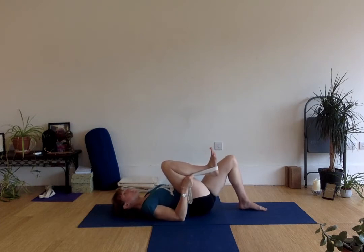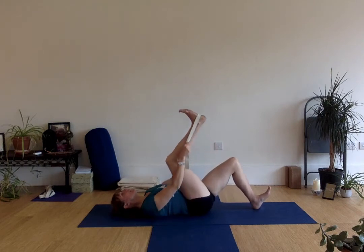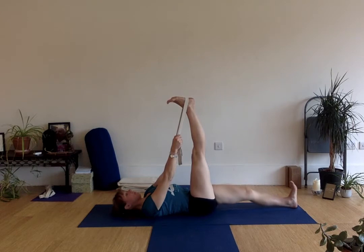What you're going to do is straighten both legs at the same time. So pull the sole of the left foot off the floor. So just the heel of the left foot is on the floor and the heel of the right foot is pushing into the belt. Then gradually you're going to straighten both legs. So that left heel is scrubbing along the mat and the right foot is pushing into the belt. So you end up with the legs at right angles, ideally, where the left leg is along the floor and the right leg is upright.